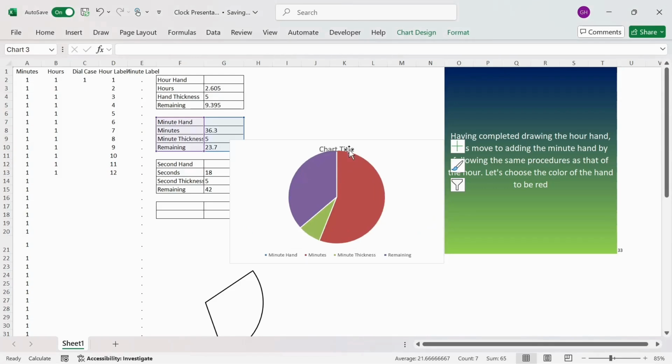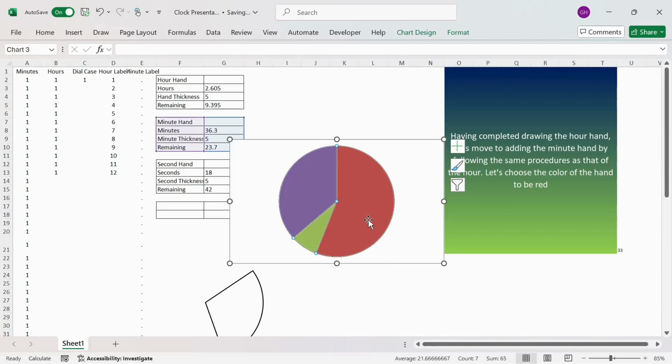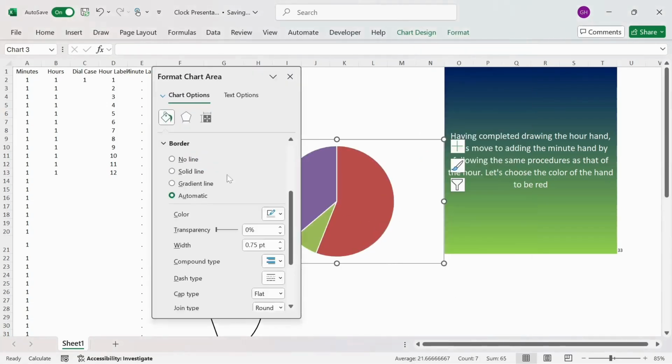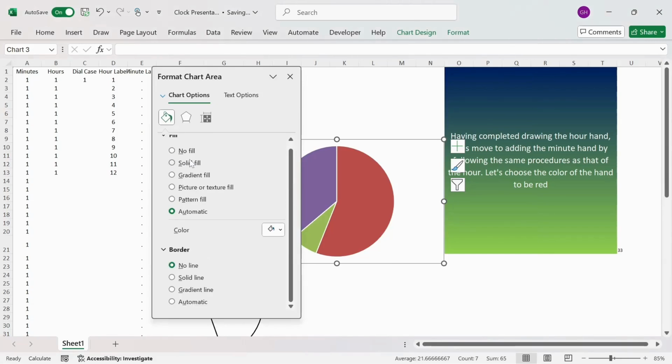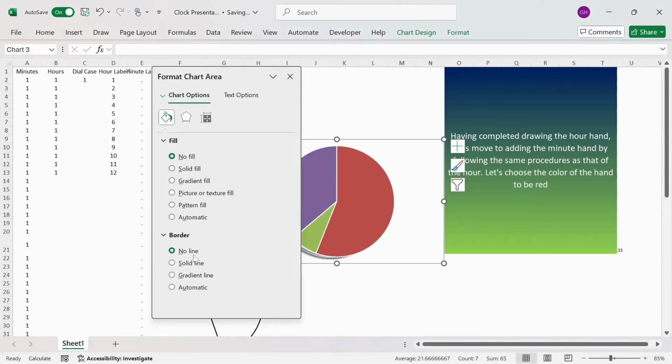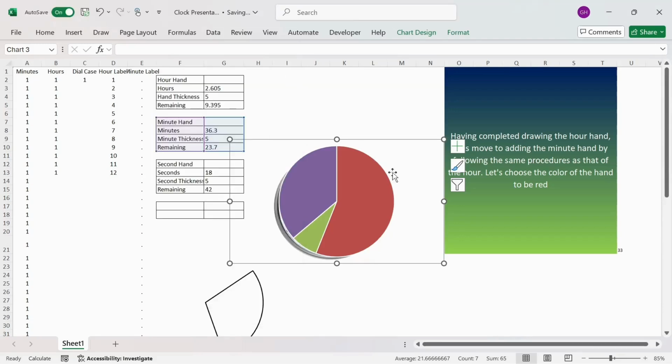Again, remove the title, the legends, then come here, put format chart area, no fill, no line, keep it transparent. Then in this case, we have again to look at the 5, which one is the 5.